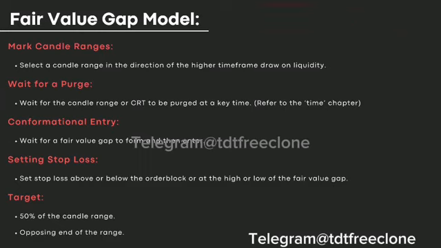Those were the three different types of entry models. They're basically the same with minor changes in their details when it comes to taking entries. The high time frame market context is going to be the same, the narrative is going to be the same, even the confluences in timing and the trigger. The only difference is the confirmation aspects of these three different entry models. The first one doesn't have a confirmation, but the last two have different confirmations of their own.